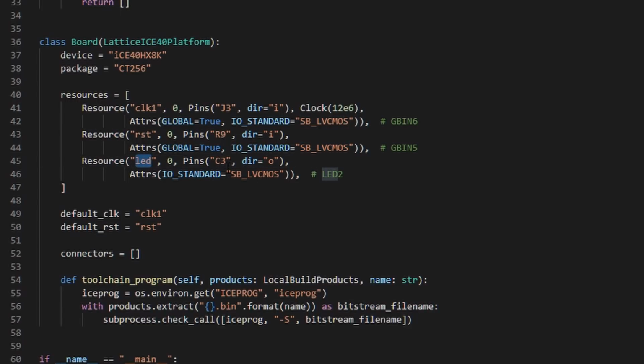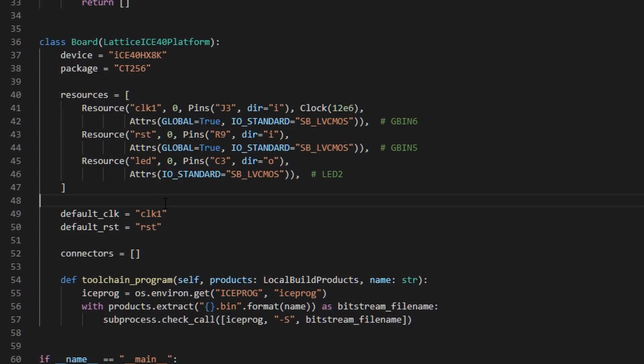The particular one that I want to blink is connected to pin C3. In order to determine the pins, you need to look at the documentation for the board. This is the one known as D2. It is an output pin, and it is not a global pin, and its IO standard is low voltage CMOS. Okay, so those are the three named resources that I really need for my hardware.